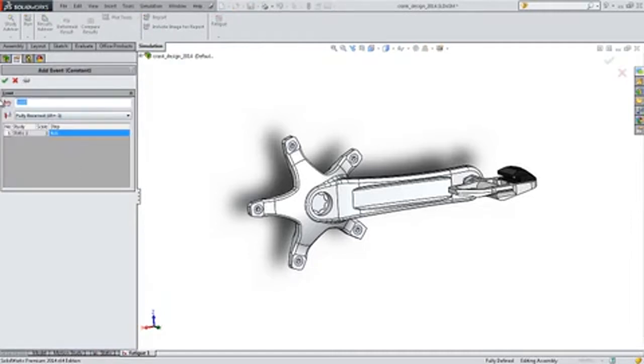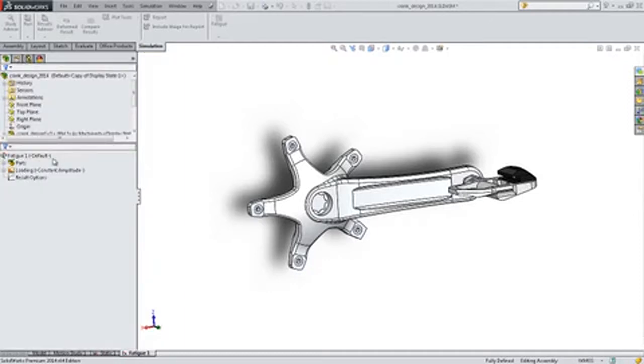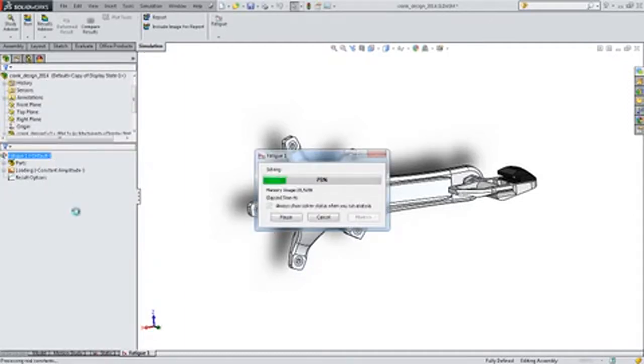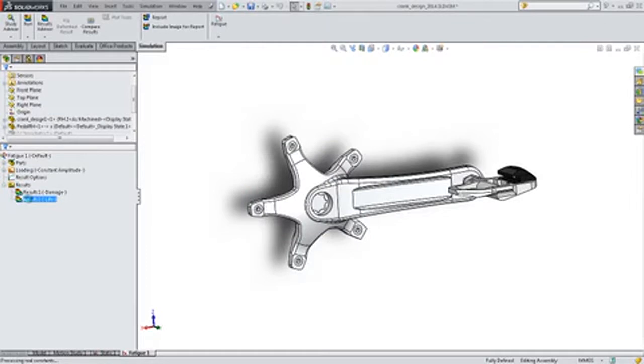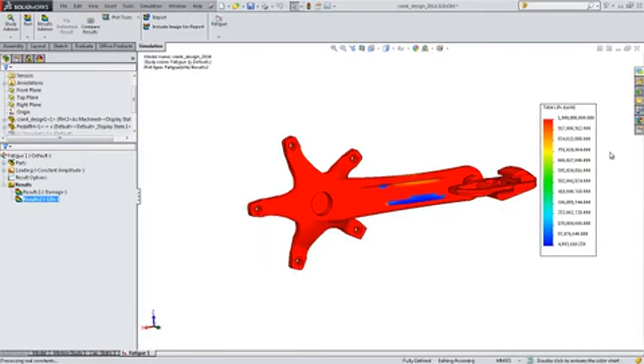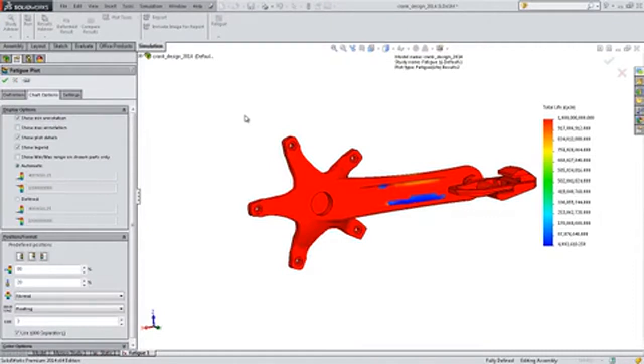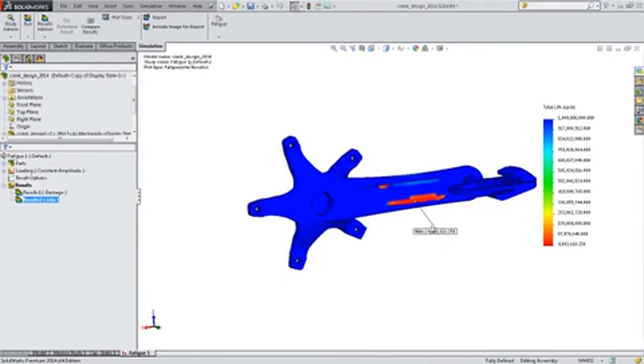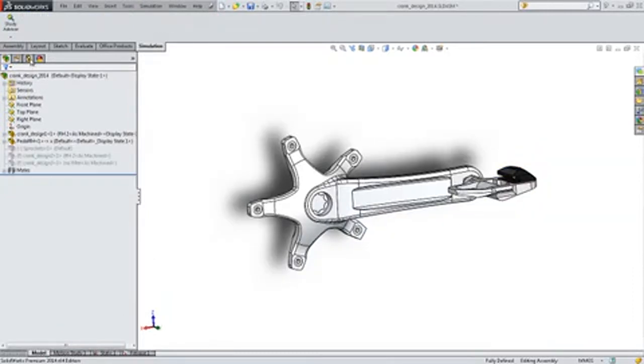So the goal here for the crank is to last around 25,000 miles of riding, or about 7 million load cycles. So we define those 7 million cycles, and we test the durability with the fatigue analysis. So we've done that with the first configuration. Remember, we have 3 configurations, 3 alternatives to make the best choice.